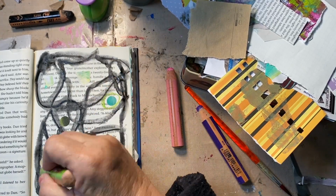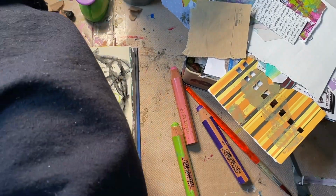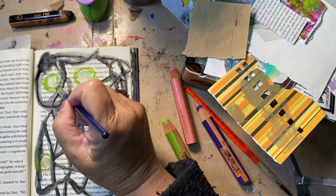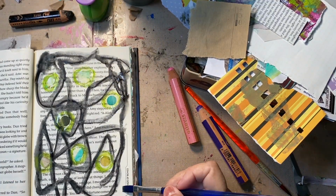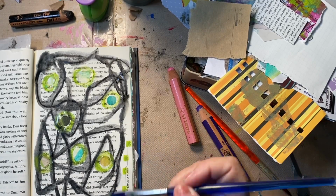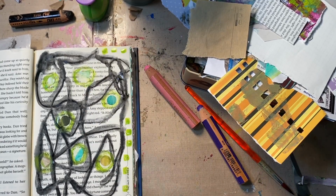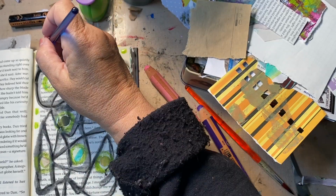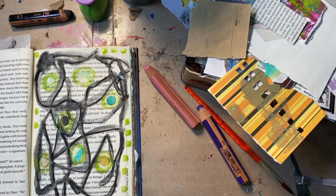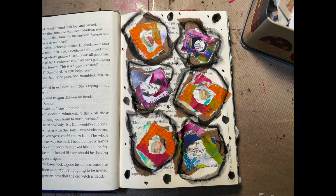But then I'm adding more green with Stabilo, and I really like this one a lot. So see, not every one has to be perfect. Not every one is going to be your favorite, but when it works, it works. And that's the main thing. When it works, it works. Just something tedious with these little tiny dabs of the green around the edges that are available. Fun. I wouldn't mind doing something like that again, actually. Maybe with a different color combo. I don't know, red and yellow. Let's try that. Okay, so here they all are.